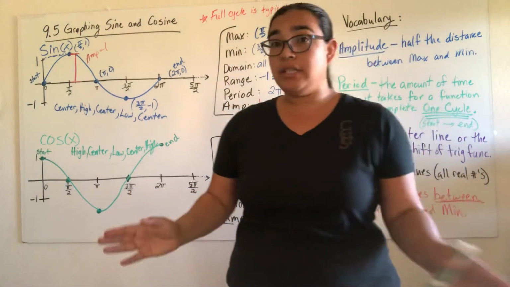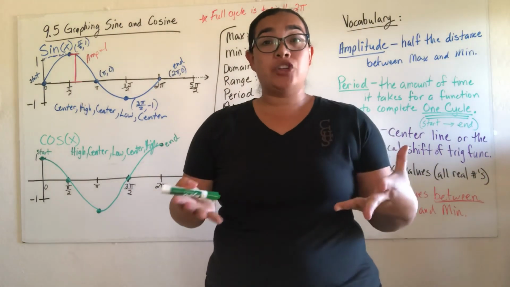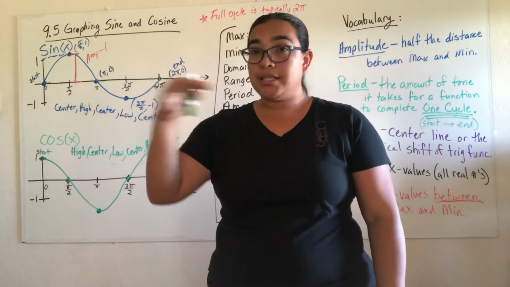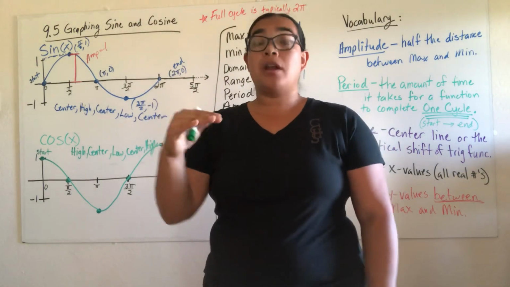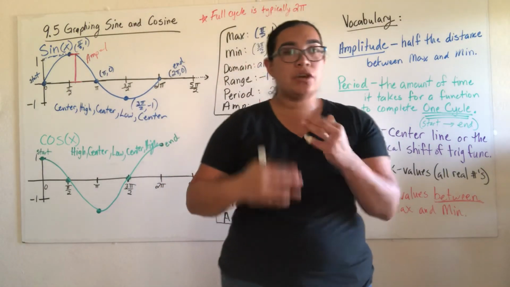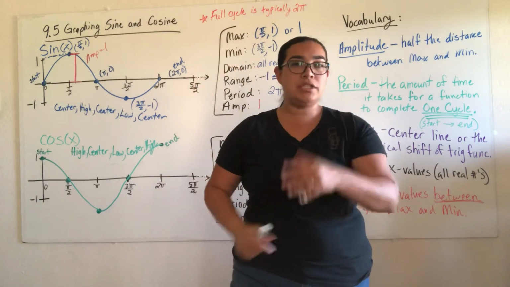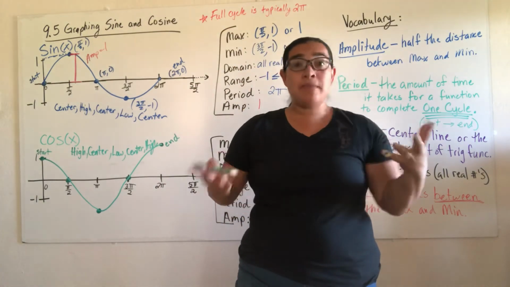So they are totally different in terms of pattern order. That's your key thing. A sine graph starts at center, starts in the middle, but a cosine graph will start either on a high or a low. I say that because you could always flip your graphs. So sometimes it starts on a high, sometimes it starts on a low, it just depends, okay? So keep that in mind for your pattern.